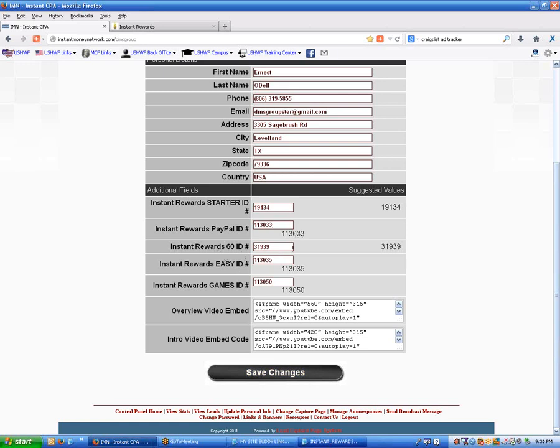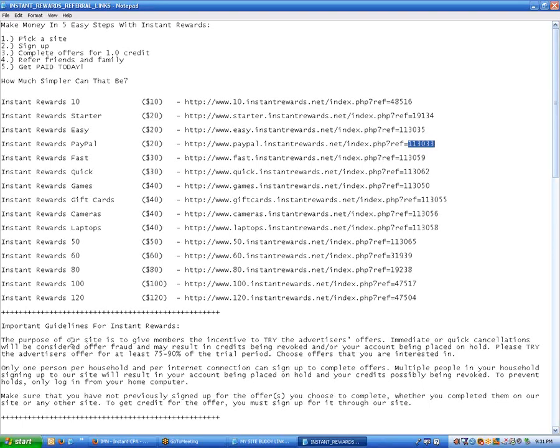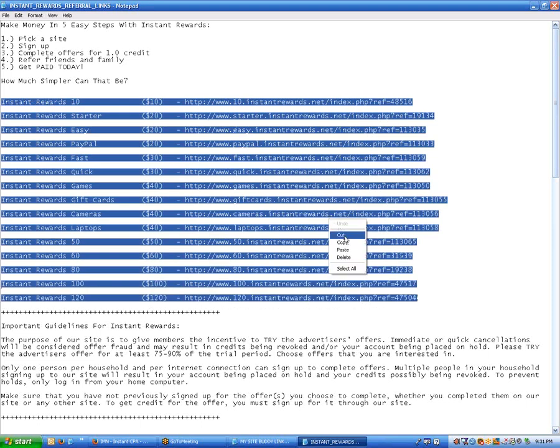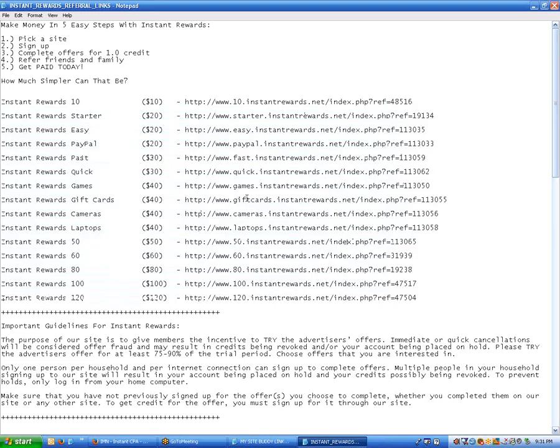Same thing with the 60, okay? I go over to the site, log in, register, extend, then I would come over after I copied that link, and I would make a link for it and format it where I can read it, Instant Reward 60, and I put my payout up here in this column, and then I put the link. So if my referrals need my links, then I can just send them the links that they want, okay, so they can sign up under me, or I can just grab all of them and send it, copy, send it to them in an email.